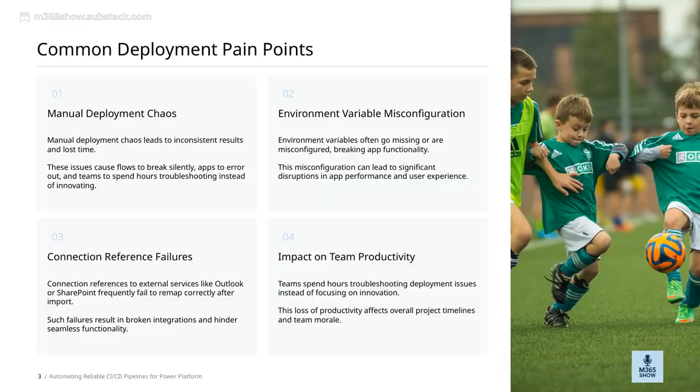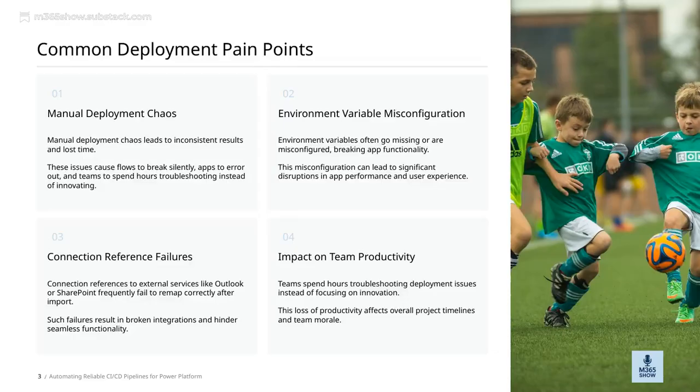Let's take a closer look at some of the common deployment pain points we face with Power Platform. First, teams often spend hours troubleshooting deployment issues instead of focusing on innovation. This loss of productivity can really impact overall project timelines and team morale. Next, connection references to external services like Outlook or SharePoint can sometimes fail to remap correctly after import. When this happens, it results in broken integrations, which hinder seamless functionality and can cause frustration.